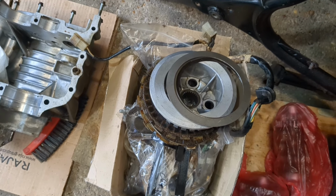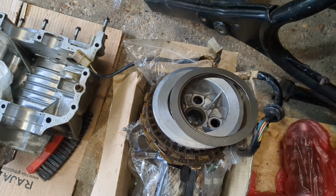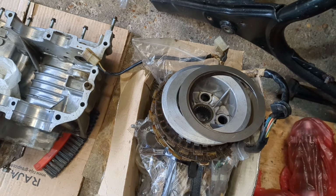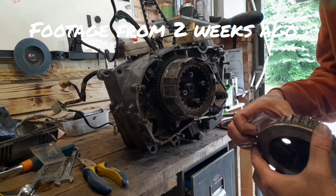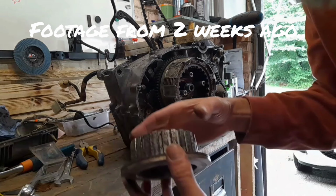and I wish I'd taken a pic. I might see if I can dig back through some old videos just to look at the condition that the steels were in. In fact, I'll do that, and I'll have to rip it off YouTube, because I don't keep my old source videos. Ew. Nasty, nasty. Right.